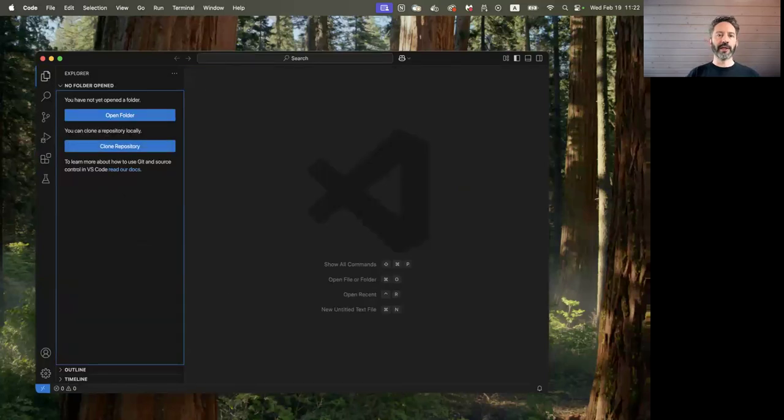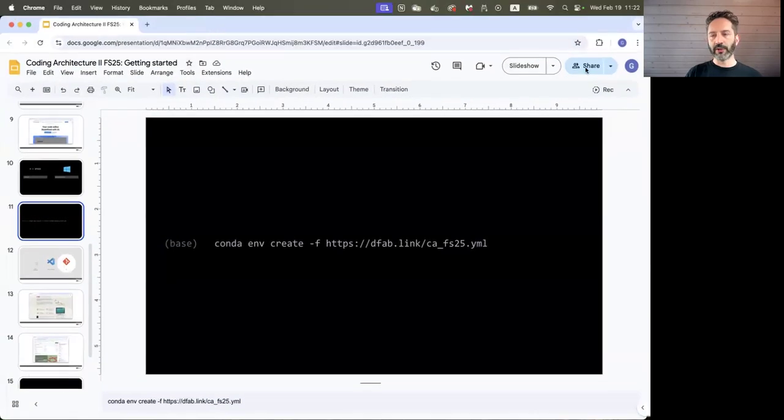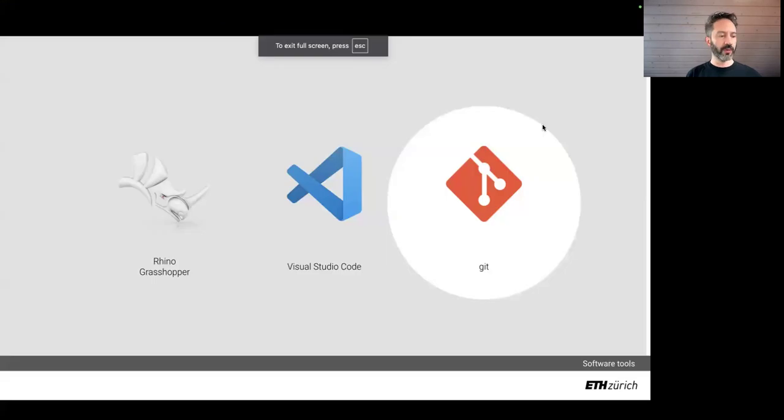We want to get a copy of all the course material, and we are going to use Git for this. So we don't just download it. Of course, it is possible to just download it, but it adds more work on your side, having to re-download the new assignments and details every week.